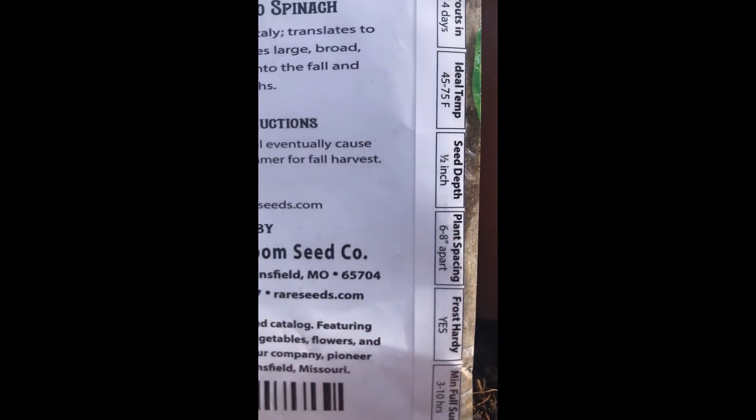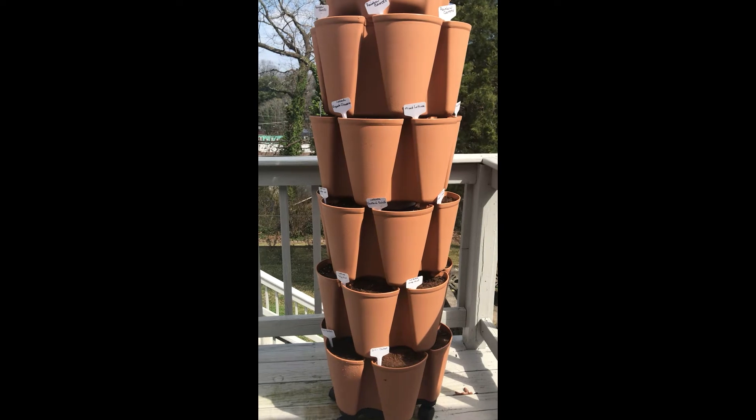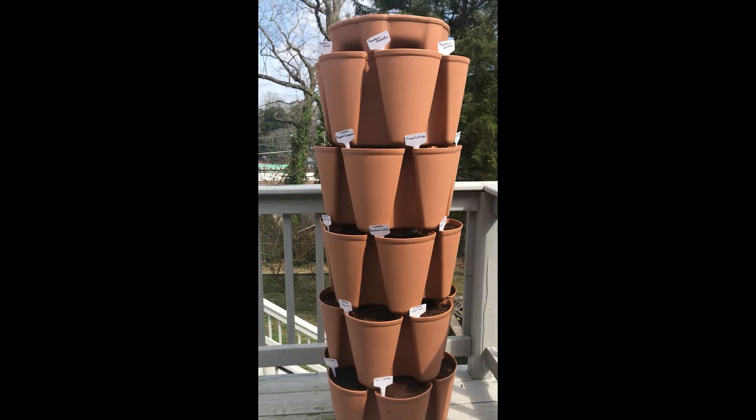The spacing needs to be six to eight inches apart and half an inch seed depth. So I'm going to come in and make this about a half an inch deep, put the seeds in, cover it back up, and pat it down — not too tight — and then water it. It didn't take very long.